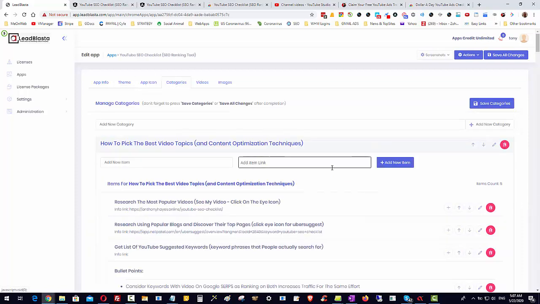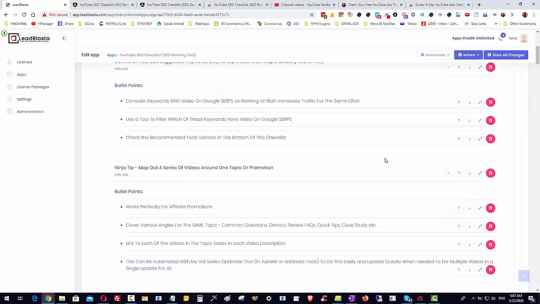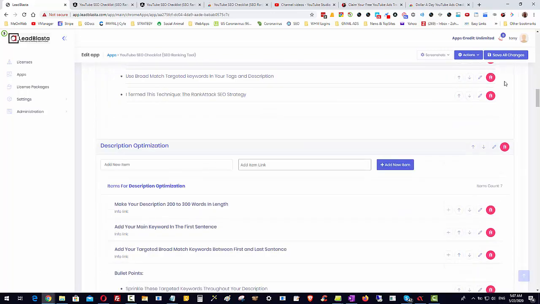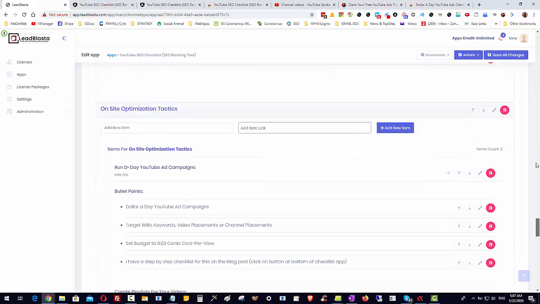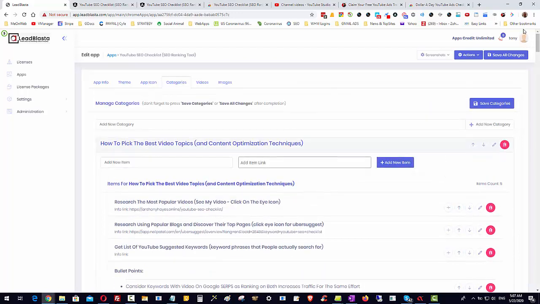Now the main part of the app is the categories, etc. Now I will make it that these are like an accordion, so that you can see the different categories and then you can expand on one. At the moment it's all expanded and it's kind of hard to see. We will get that fixed so that we have an accordion. It's just easier and nicer to work with.